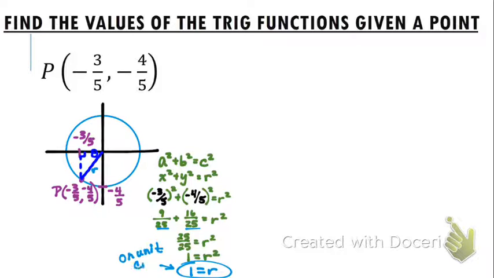I didn't think so at first. Just looking at the ordered pair, I wasn't sure. But now that I use Pythagorean Theorem, I know it for a fact. So my r value is equal to 1. That means I can do my 6 trigs. Before I write them down, though, who is positive in the third quadrant? Tangent. And its reciprocal cotangent. Everybody else is going to be negative. So what is my sine value?